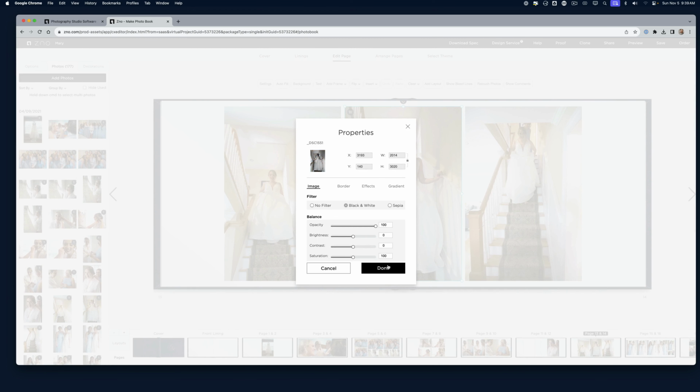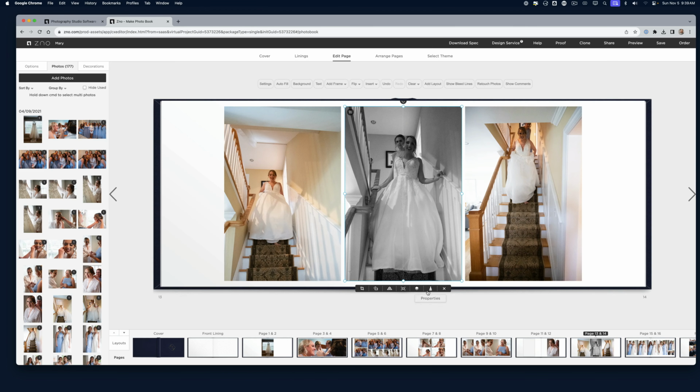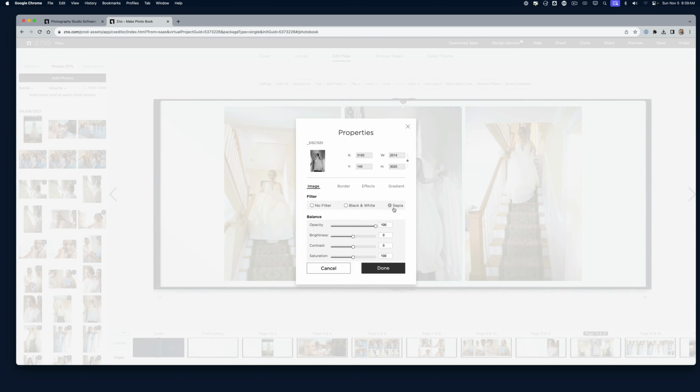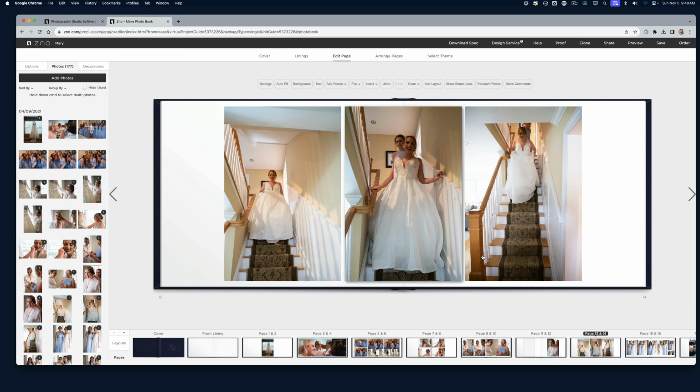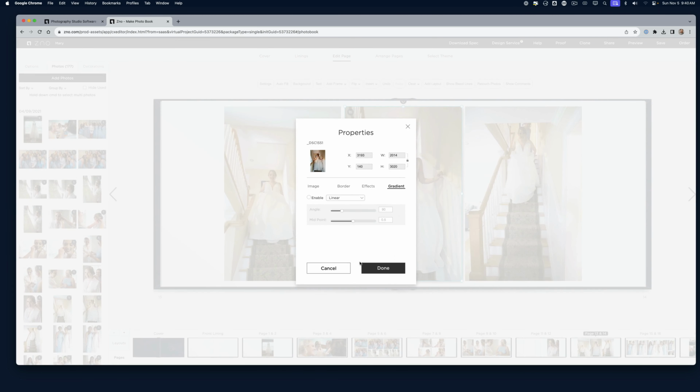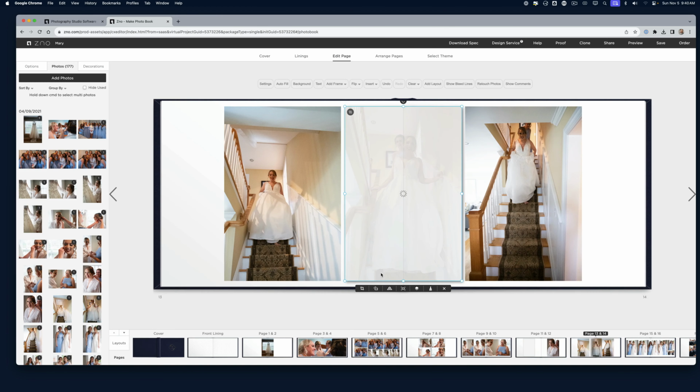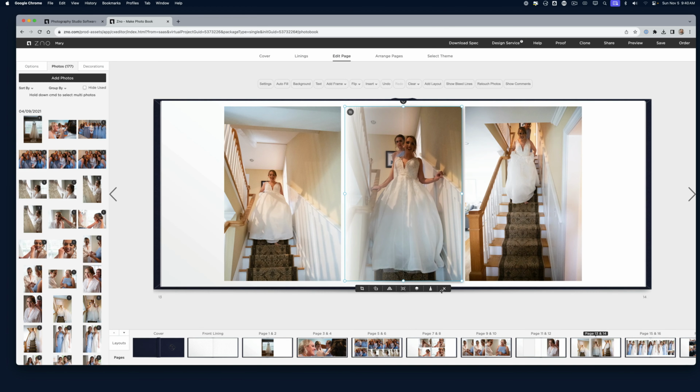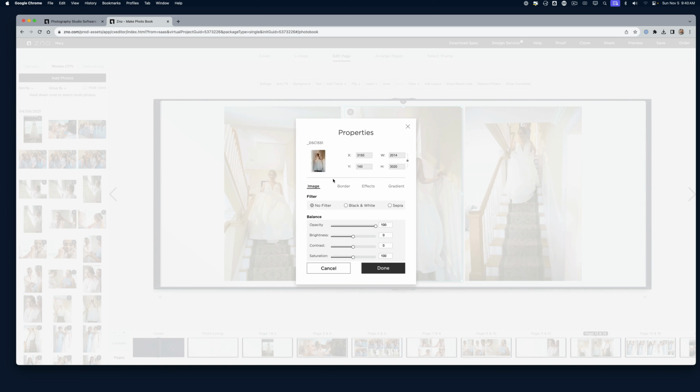Yeah. If I wanted to, I could make that black and white. So you can do that right in here. You can also do sepia if you want. You could add borders to an image if you want, other effects, gradient, so I can add a shadow if I wanted to. So some of it, just to make it stand out a little more or whatever, if you wanted to, you can mess around with that sort of thing. Gradient, I don't know why I probably wouldn't do that on this, but anyway, so you get the idea.